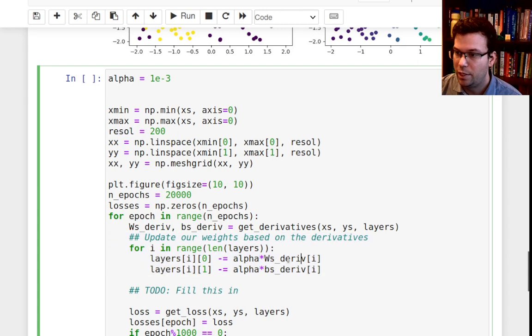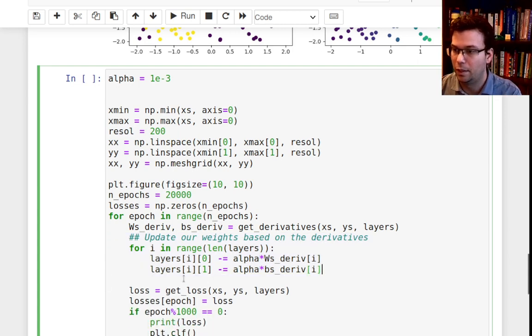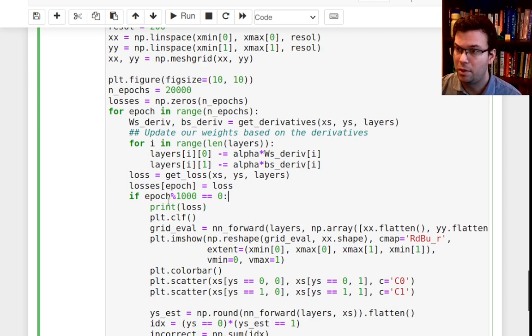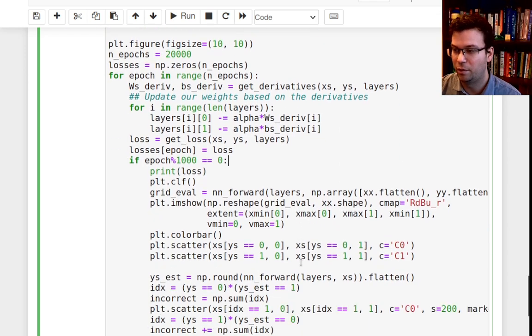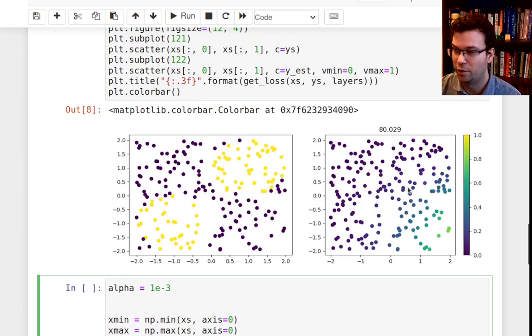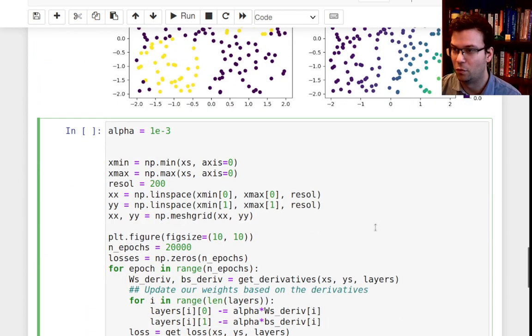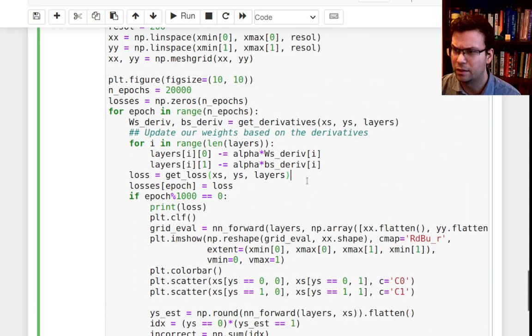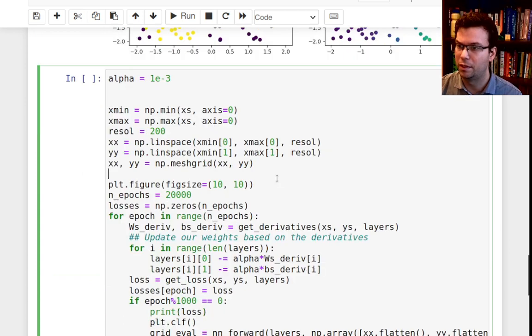Okay, so that should be how we do the update. Now I'm going to compute the loss, keep track of the loss, and every 1,000 epochs, I'm going to plot how this is doing and show the result. And maybe I'll print the loss too to see how things are going. So let's run this and see how it does.